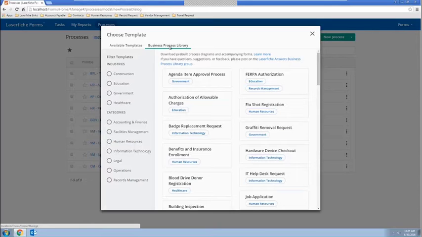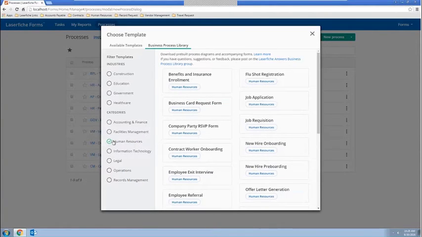So as you're here, we do have right around 60 processes currently published. This will continue to grow and will be updated in live time, as Brandon was mentioning earlier. And in order for you to have an easier way to filter through what exactly you're looking for, we've added these different filter templates over on the left-hand side. So if you want something specific to the government industry, you can filter that, or if you want something specific to a department, you can filter here as well to pull back just those related processes.